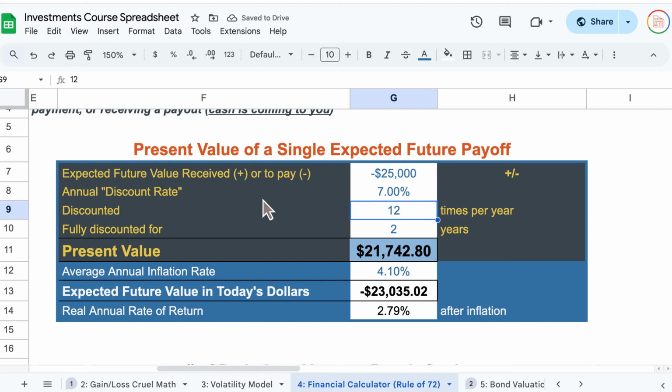Well, you would get to borrow, or you would require upfront, $21,742. Notice the positive sign. That means that money is coming to you today, and you're going to have to pay out $25,000 in 2 years. So that's another very common way in which this tool is used. It's used by banks all the time for determining the amounts that they can lend. So that's kind of special as well.